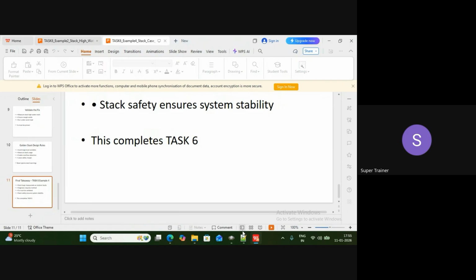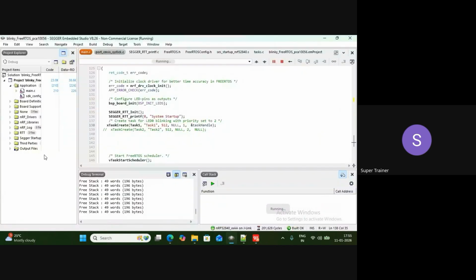So let's just check out if we can add something to it. Here, let's try something. Here we can have one hook function. Hook functions are functions which are called by the kernel itself. Now we are saying that first of all we will enable the check for stack overflow.